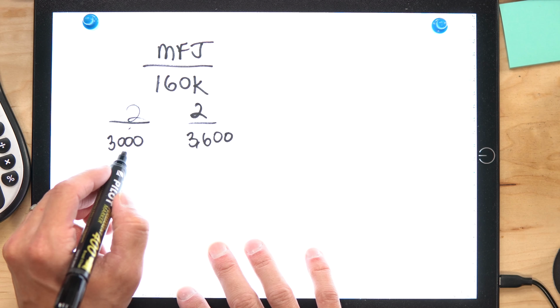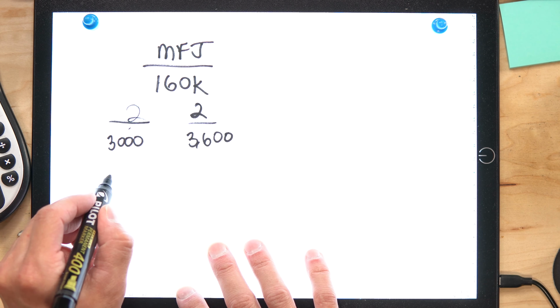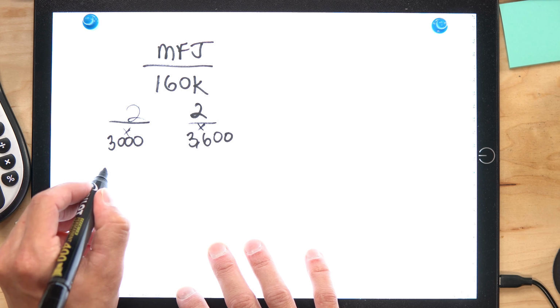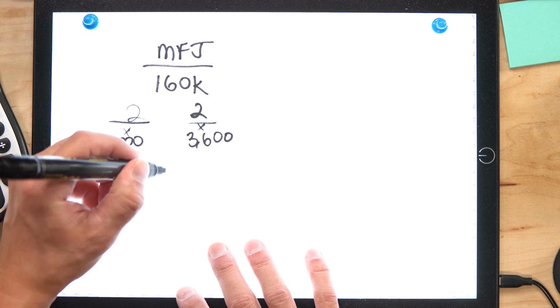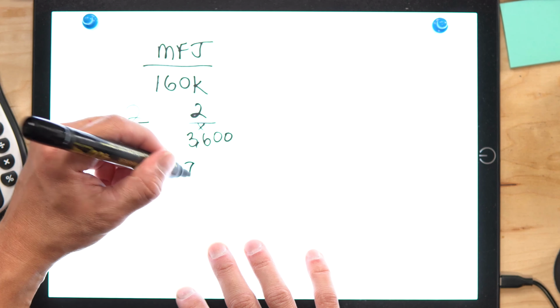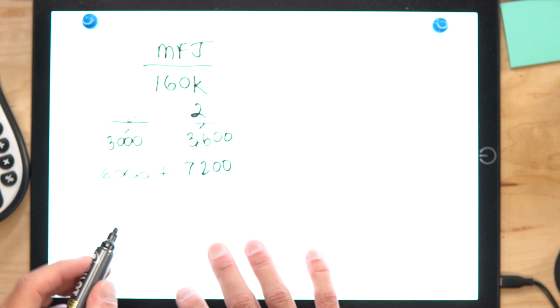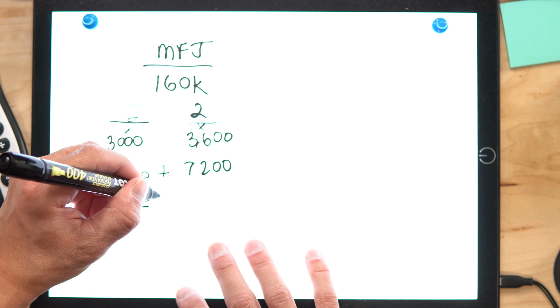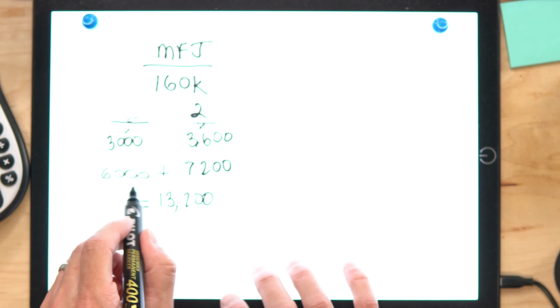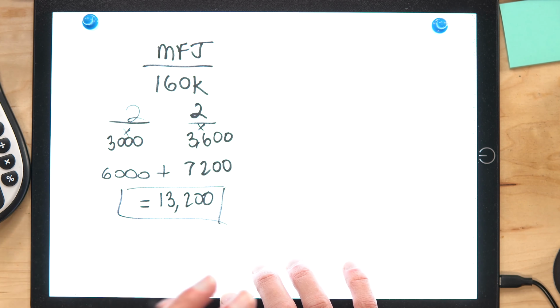So the 2 multiplied by the 3,000, that's going to be a total of, a little multiplied there. We'll do 6,000 here, and we'll add another 7,200 here. So if we add these two up, that is going to be $13,200. So this would be the maximum amount if our adjusted gross income was under $150,000.